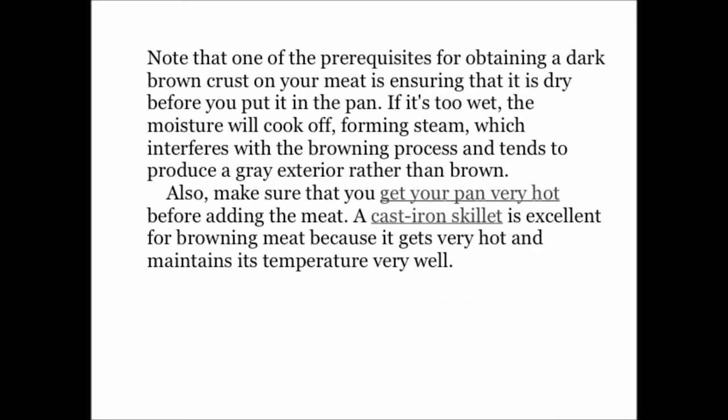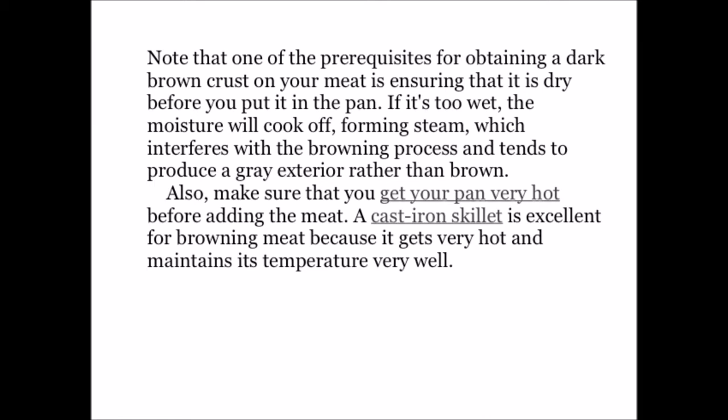Note that one of the prerequisites for obtaining a dark brown crust on your meat is ensuring that it's dry before you put it in the pan. If it is too wet, the moisture will cook off, forming steam, which interferes with the browning process and tends to produce a gray interior rather than brown.